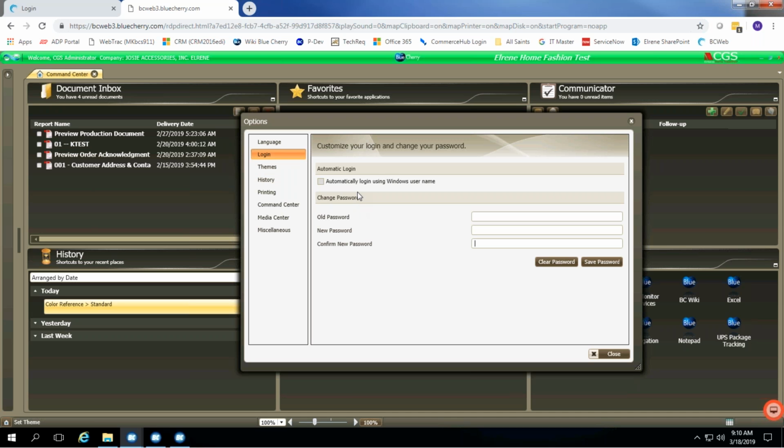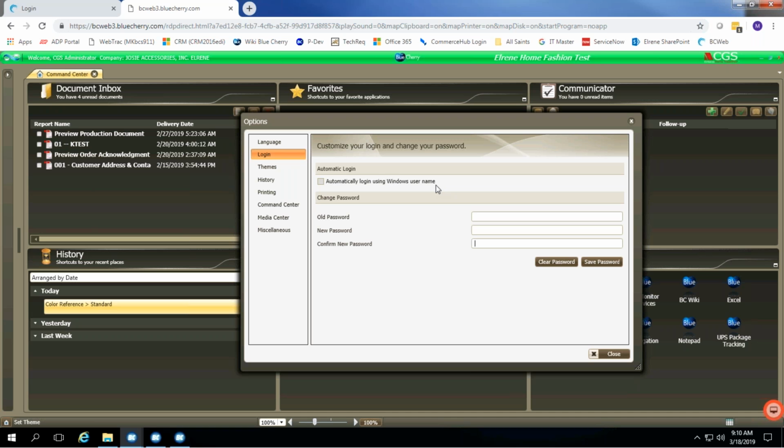There's another option here, by the way, David, and this is something we could talk about later because this is new for Infinity 9. And I haven't personally tested this yet, but I know some of my colleagues have already worked with this in the past because this is not the first 9 implementation that we're doing. It's called single sign-on. And as you can see here, it says automatically log in using Windows username.